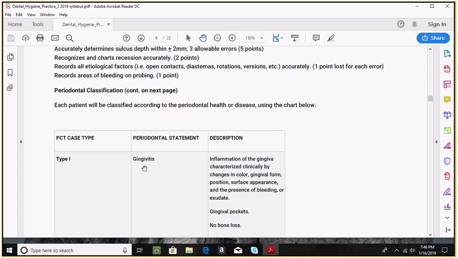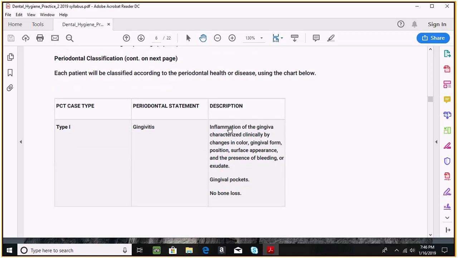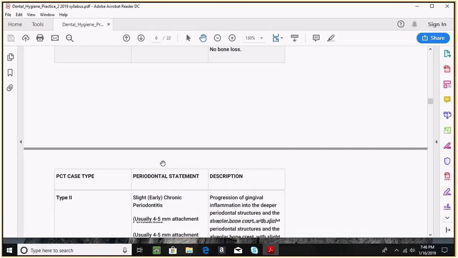So if we say your patient is a PCT of 1, we would expect to see this type of inflammation of the gingiva, maybe some color changes, maybe the form of the gingiva is a little different. So we would expect to see that.